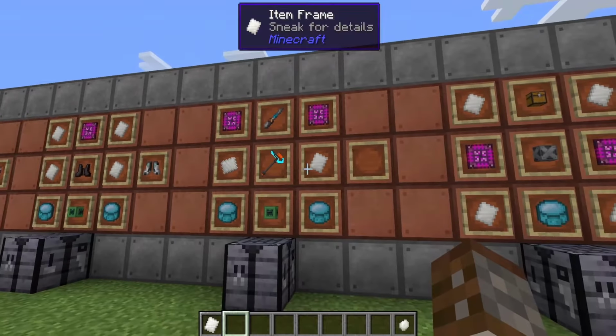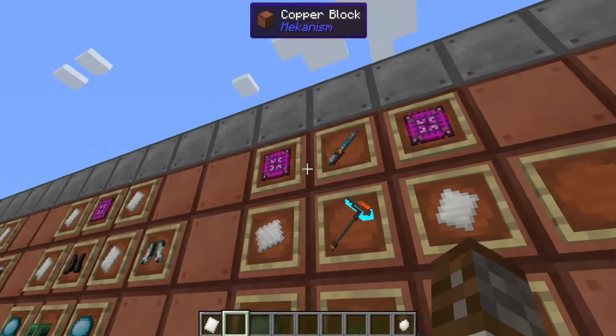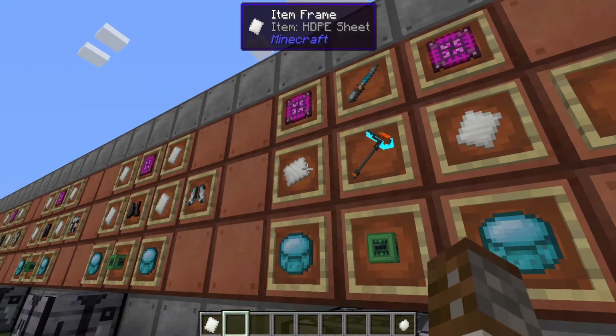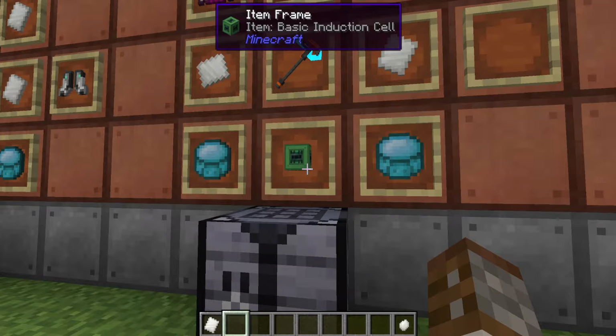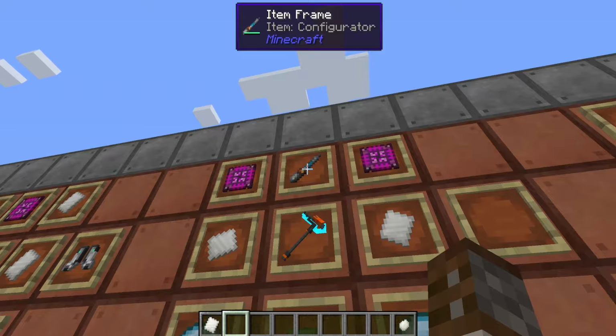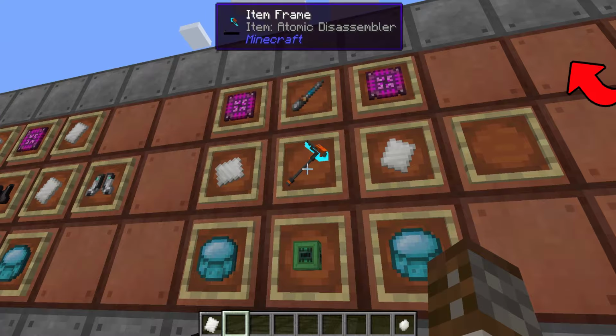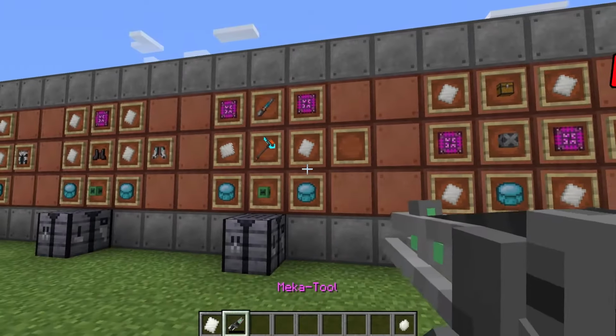Now, to make the Meka-Tool itself, you're going to need to craft this a little bit differently. You're going to need 2 of your ultimate control circuits, only 2 HDPE pellets, 2 polonium pellets, 1 basic induction cell, 1 configurator. It doesn't have to be charged, but this one I have here is charged, and you're going to need the atomic disassembler, which we have covered previously, and this is going to give us our Meka-Tool.